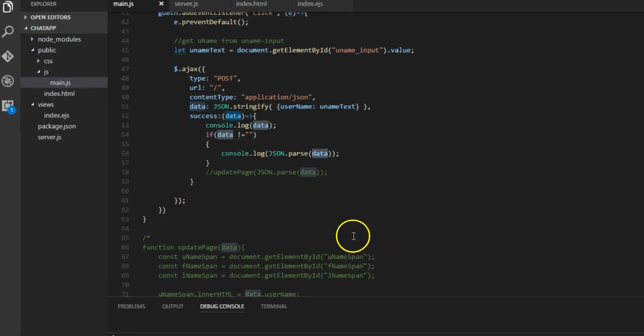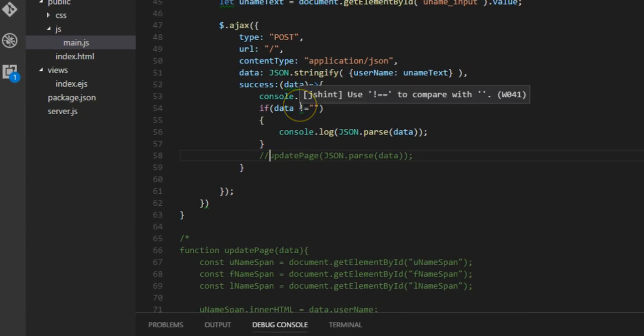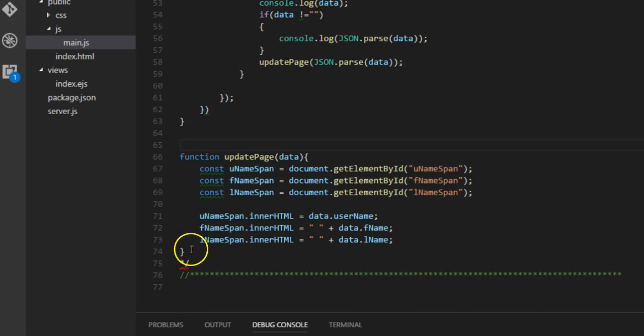So let's go ahead and use it on the browser. I'm going to uncomment this method here called update page. This is a function that I created, and then uncomment the actual function body itself. So what we're actually doing here is update page is being passed that JavaScript object that we just looked at after the parse method. This is a JavaScript object we're passing through to here, and then we're using it to actually update our browser, to update our page.